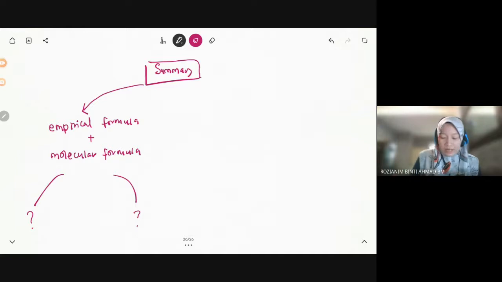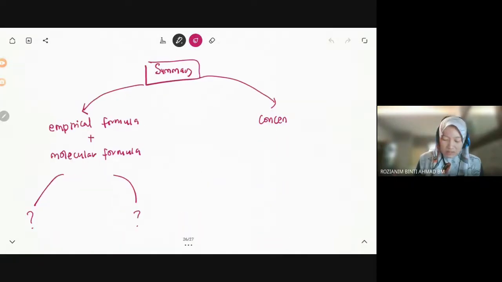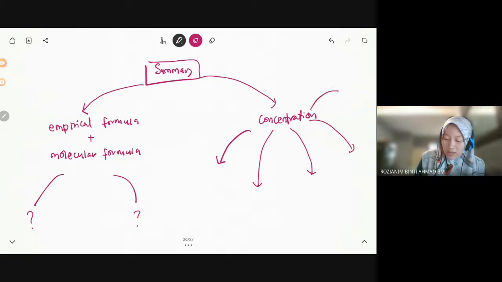Dan kemudian kita belajar tadi the new concept adalah concentration. Concentration ni ada berapa? Ada 5. Saya nak you labelkan, you keluarkan formula dia sekali bersama dengan unitnya. You must submit this summary into the GC, Google Classroom tutorial saja. Tak payah masuk Google Classroom lecture, nanti saya nak buang. Saya nak kekalkan satu je GC yang mudah untuk kita.